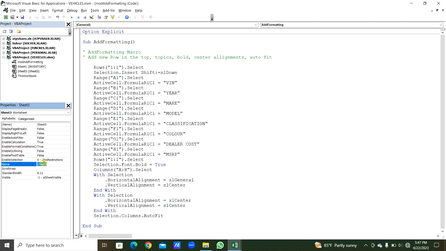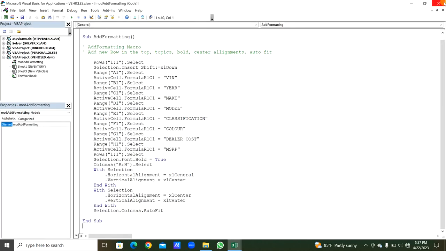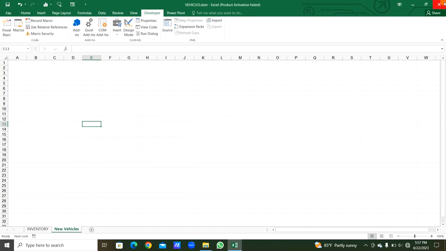We'll change this to New Vehicles. We will enter that. Now we can see the worksheet name changed here to New Vehicles. Okay, now we will close this VB editor. Now in the New Vehicles sheet, we are going to add new vehicles data. So we will record a new macro from the Developer menu.